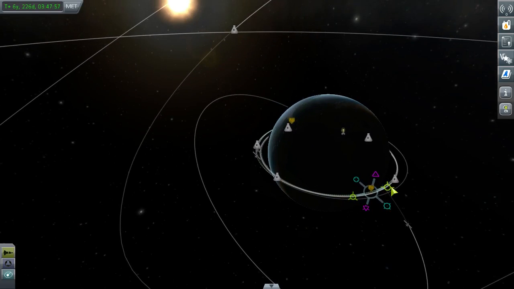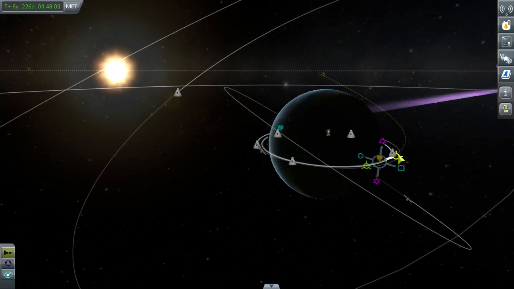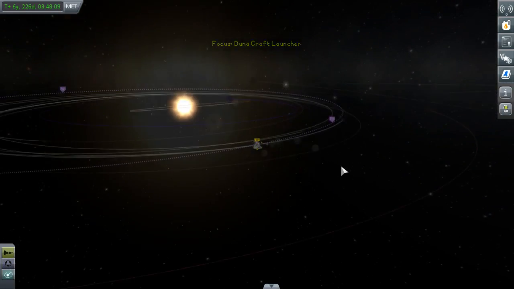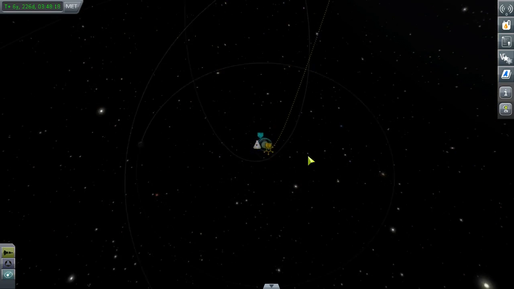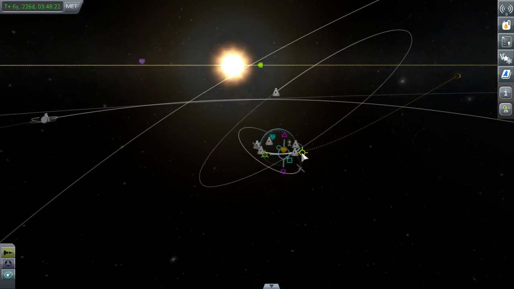I'm going to add a maneuver. I'm going to add a ton of delta V, probably around 3,500 meters per second is what we're going to need. And you know what would really help is if we set Duna for the target. Yeah, I've already overcooked it. Set as target. And this has always been a pain in the butt for me because you're trying to see where the intersections are. And it's going to be right in the sun, isn't it?